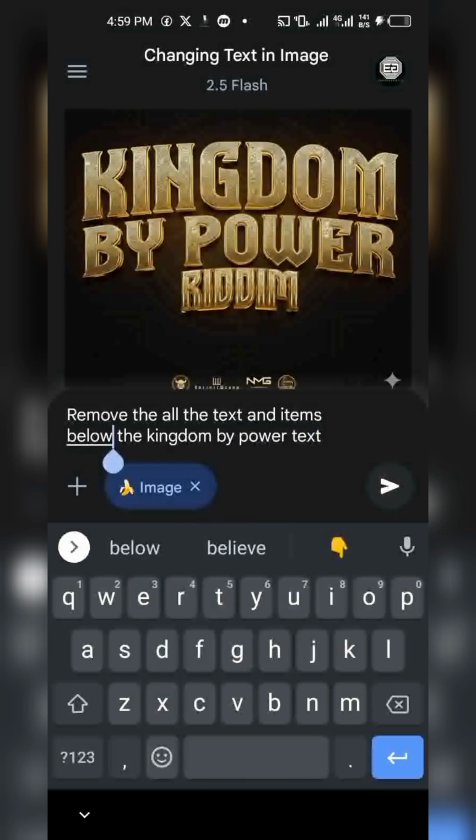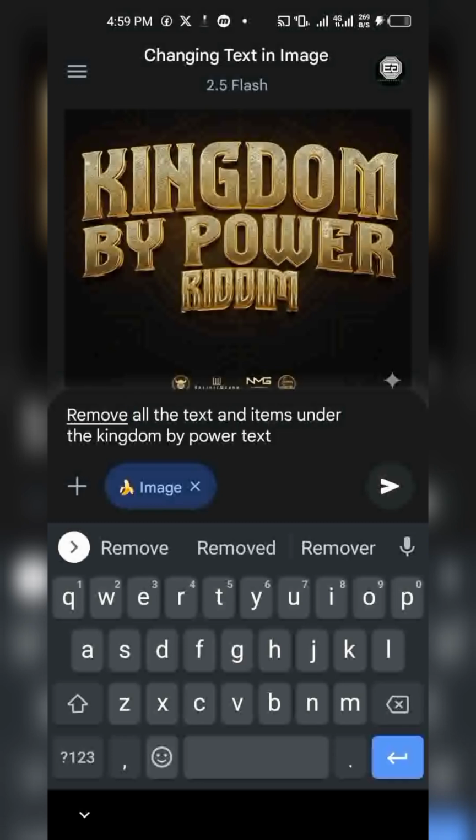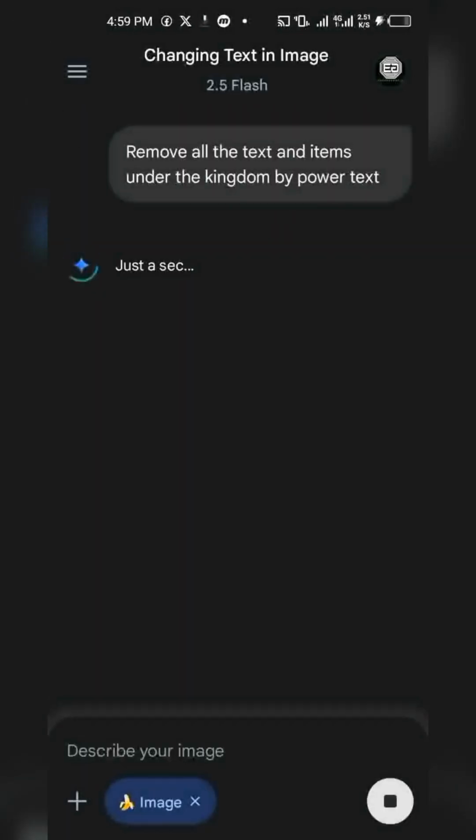Or instead of below, I'll make it under. You need to know how to write it for the AI to understand what you mean. So: remove all the text and items under the Kingdom by Power text. I will send it, and let's wait for what it is going to give us.